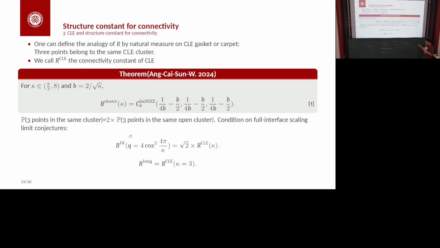So we move the setting from the percolation to directly the continuum. We consider CLE, and on the CLE we first sample a loop from the counting measure and consider the inscribed carpet, and use the natural measure defined on the last slide to define the Green function. If we consider the ratio of the 3-point Green function to the 2-point Green function, our theorem says this constant is actually the imaginary DOZZ.